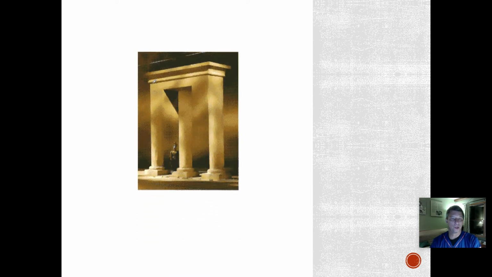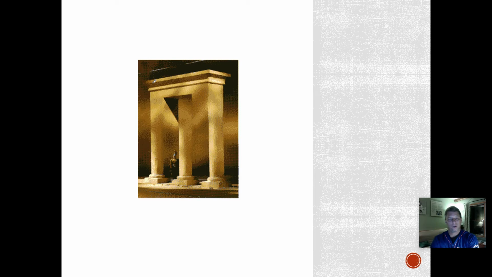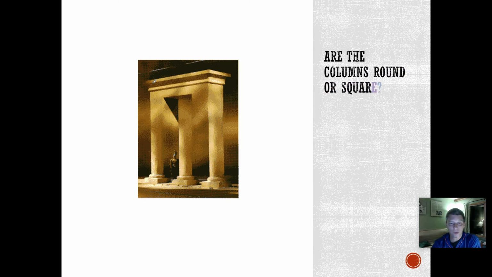All right, so here's an interesting one. You can see a Roman gladiator or centurion standing behind a pillar. All right. Now, what I want you to do is look at the top of the structure and then look at the bottom of the structure. And I want you to look specifically at the columns. Are the columns round or are they square? If you look at the very top of the picture, they certainly appear square. You can see corners, right? Or at least what appears to be corners.